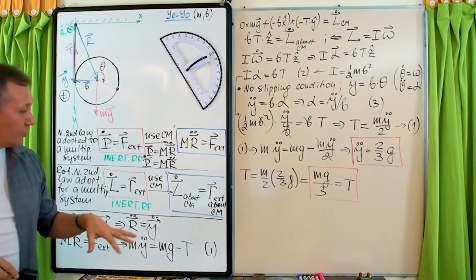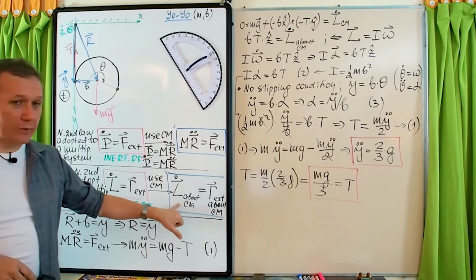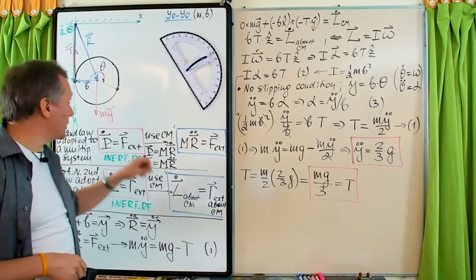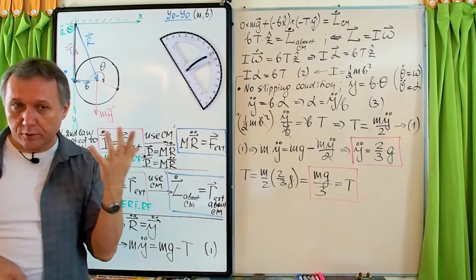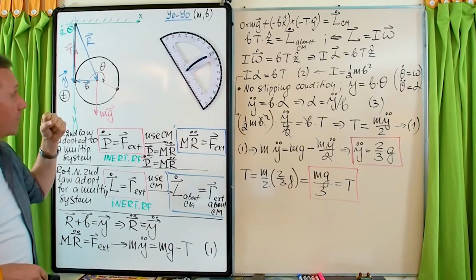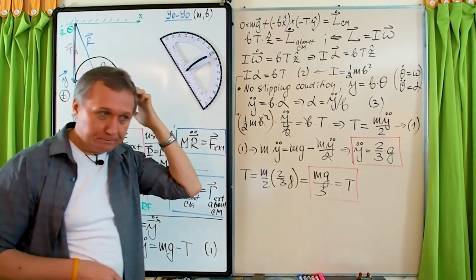And again, the major point is over here, right? That's something. Justify why we're using this relative to the point which accelerates. And this point is definitely accelerating because there is a non-zero external force acting on the system. As a result, the center of mass is accelerating because T and mg are not equal to each other.